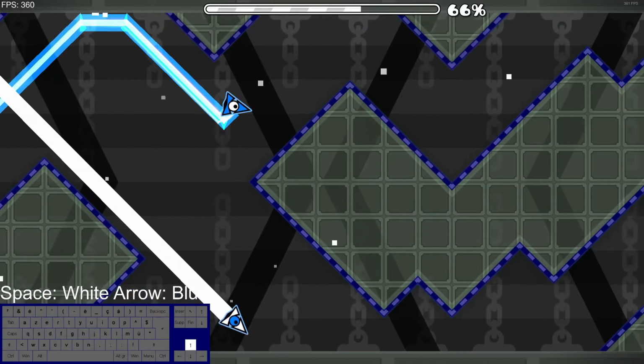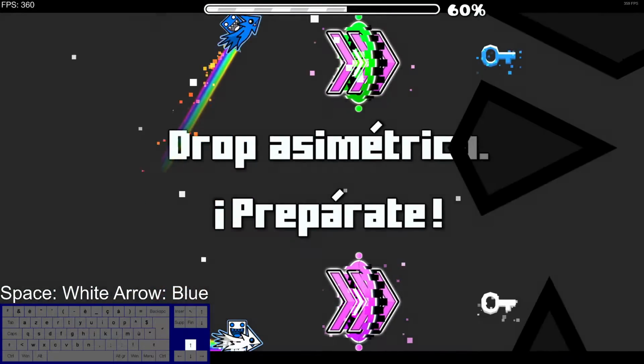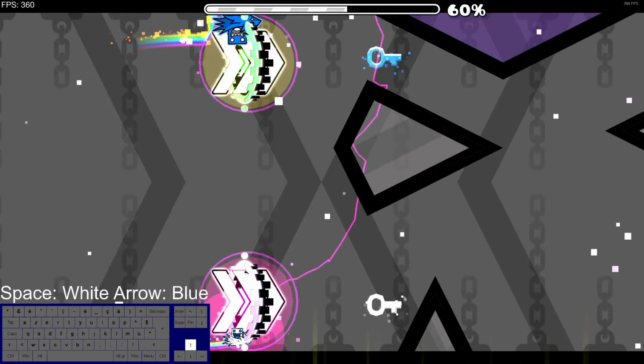is mainly shown here. Quick disclaimer, when describing how each player moves, the spacebar means the white icon, or the one that starts here, and the arrow is the blue character, or the one that spawns here. That's enough waffle, let's begin.